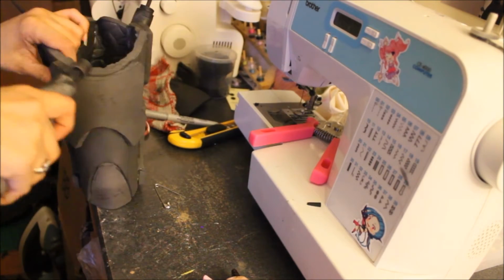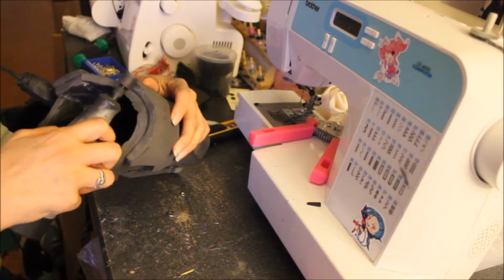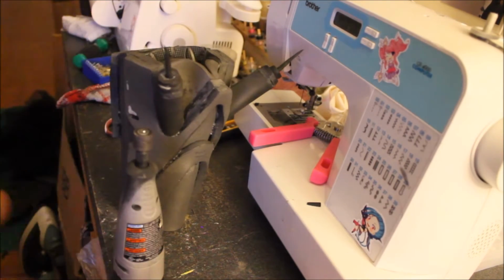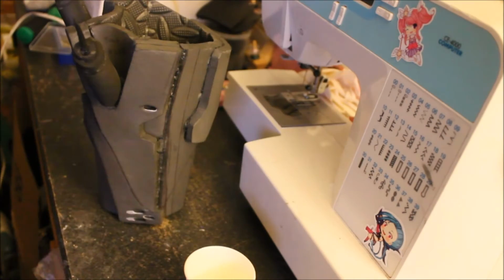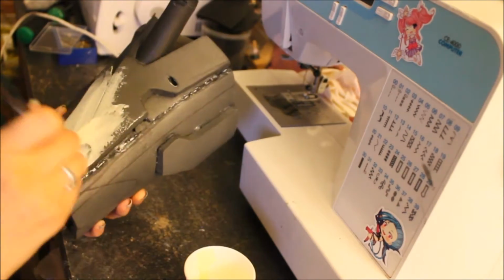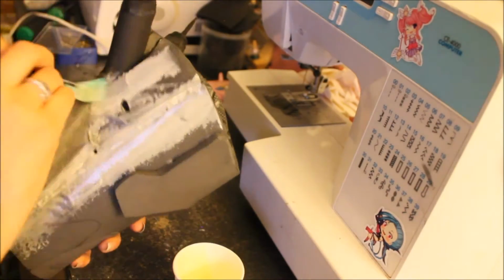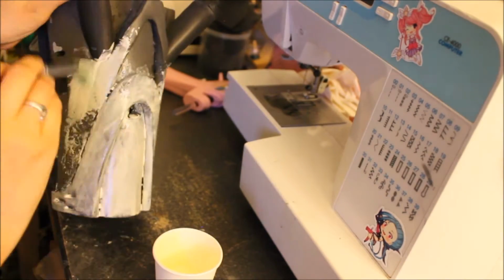Here I'm just using a Dremel and going around the edges and sanding out the last parts that needed to be sanded down. Once everything was how I wanted it, I went ahead and started coating it in wood glue. I think I coated it in about 3 coats of wood glue to start.